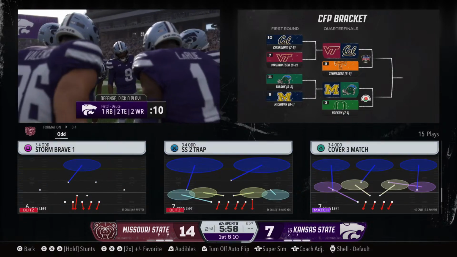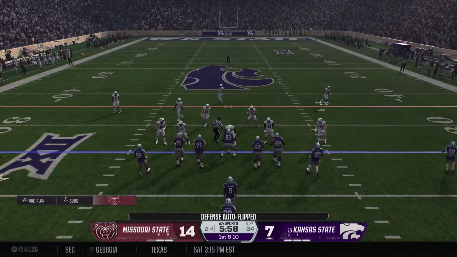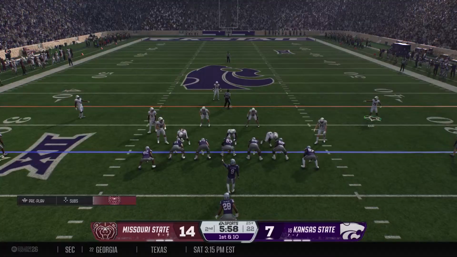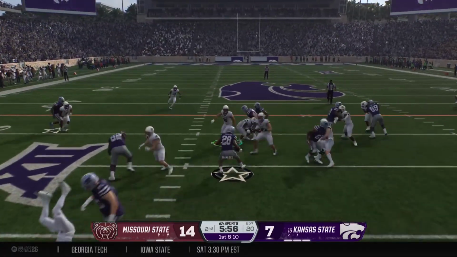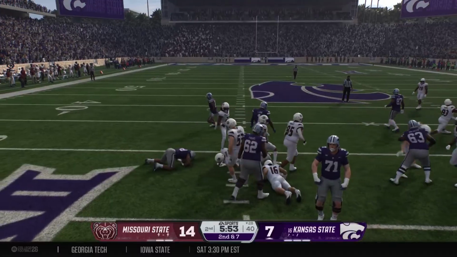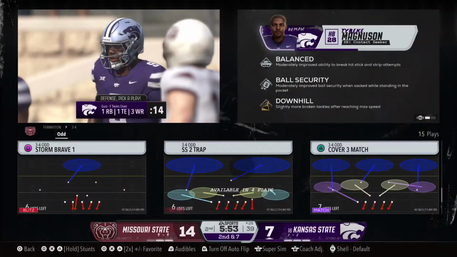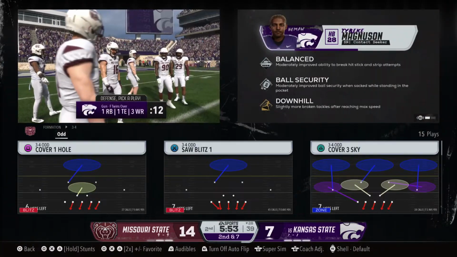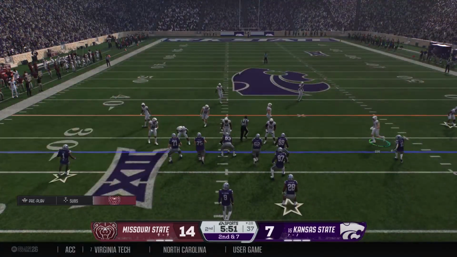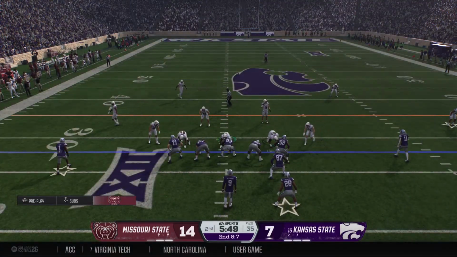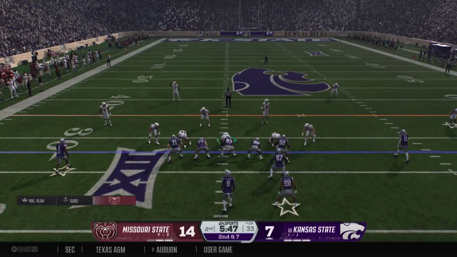K-State has the ball back, and the Power Cat offense returns to the field. They find themselves trailing by a touchdown and a chance on this drive to even the score. Handoff to the single back. Defense in the right spot. They stop him after a gain of 2 to the 28. That's a really good job by the defense, wrapping them up, getting them on the ground, taking away that run game, making them one-dimensional, putting them in passing situations. Really good job by the defense.